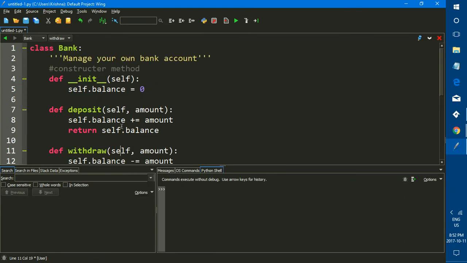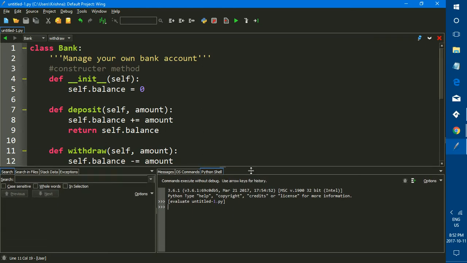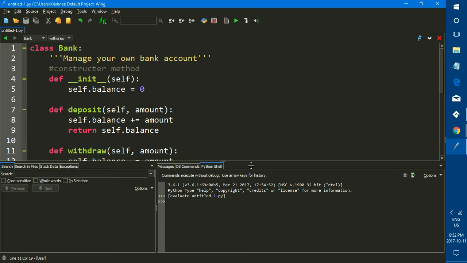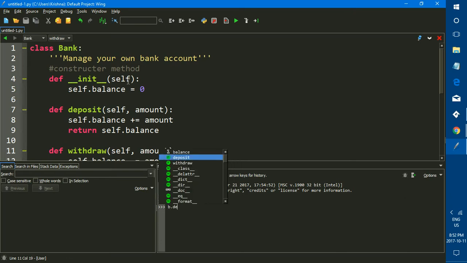So let's test our program. Let's test our class. I'm just going to save this and run our program. Now, what we would do if we want to deposit some money is type in the name of the class bank.deposit, and then in these brackets you can type in the amount of money that you want to deposit. But sometimes if you want a shorter version of the class name, you can just set a variable to that class name. For example, we'll do b is equal to bank. So now each time, instead of doing bank.deposit, you can just do b.deposit.